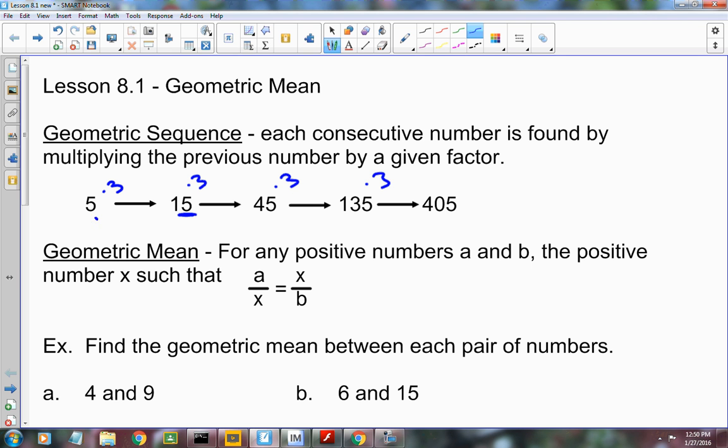So this acts as my A and this acts as my B in the proportion below. And so I could say that 5, this is my x, 5 is to x as x is to 45. The geometric mean shows up twice in the proportion, and it's always diagonal with each other. So you cross multiply, and you get 225 equals x squared, and you take the square root of both sides, and x is 15, which is what we found it to be, what it was in our geometric sequence.